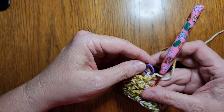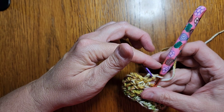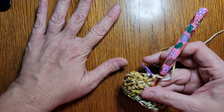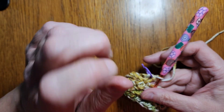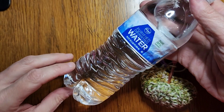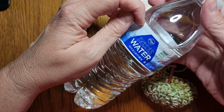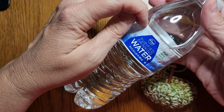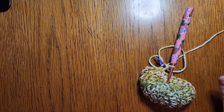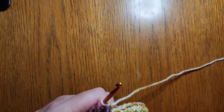So I'm starting on my double crochets, and I'll do my half double crochets. Then I'll do that again 4 more times after this set. So you're doing 5 sets of double crochet, half double crochet. And let me show you this. When you get done, you can always use your bottle of water to measure. When you get to that last round, you should be right even with the top of the paper on your water bottle, that top area there. So you keep doing that, and I'll meet you back after I've finished my 5 rounds of double crochets and half double crochets.